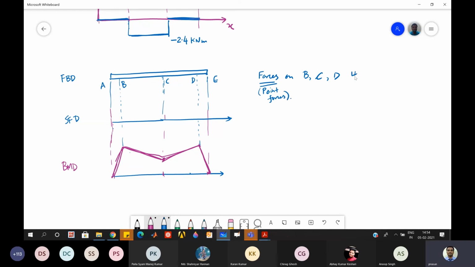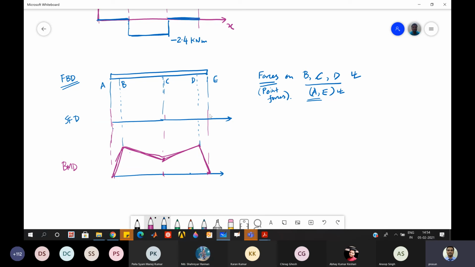Yeah, so that's correct. But I think it is not only that, because I have mentioned that it is FBD. So you will see the forces will not be limited to B, C, D only. The A and E also will have some force. Okay. So you will see that because these forces may come from the boundary conditions. Okay, but as I told you, I'll not focus on the boundary condition. So the boundary condition will be replaced by the equivalent forces. So that means A and E can also take some force. All right. Yes, sir. Okay. Yes, it can be.